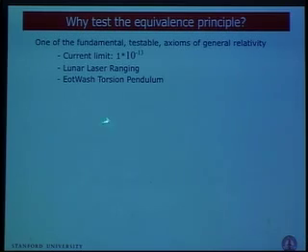The other neat thing about this is that the limit is set by two very different experiments. One is large scale: lunar laser ranging, looking at the distance between the Earth-Moon system as they both fall towards the sun. That's a laser in Houston reflecting off a reflector set by the astronauts on the surface of the moon, looking at the time of flight of photons. And then the Eöt-Wash group at the University of Washington is looking at torsion pendula of beryllium and titanium, measuring the exact same limit. So they're both at a part in 10 to the 13.